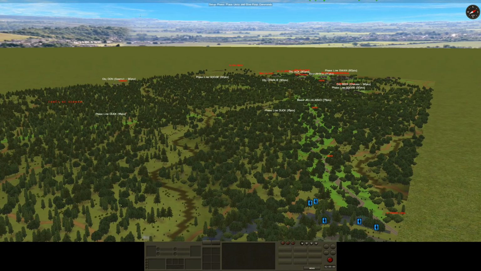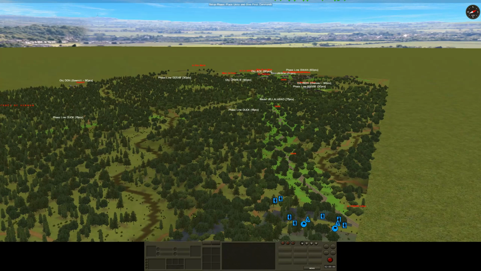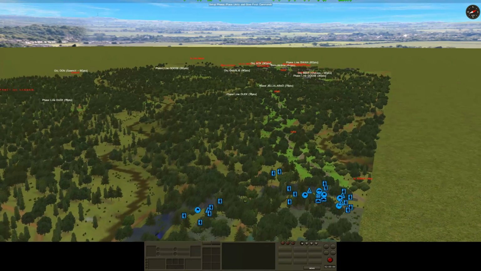Third company, I'm going to swing out across this kind of riverbed, far side riverbed, through the phase line Duck line here and out towards the sawmill objective. And the fourth company I'm going to have as a bit of a floating reserve, so they'll probably advance slowly, essentially just along the lines of this kind of riverbed, and be able to support either flank as and when required.